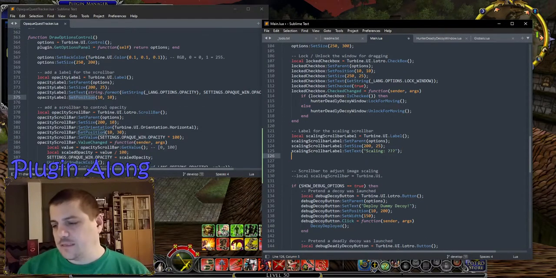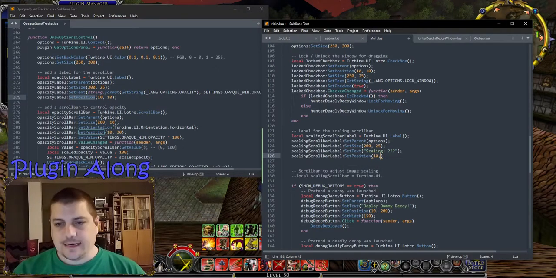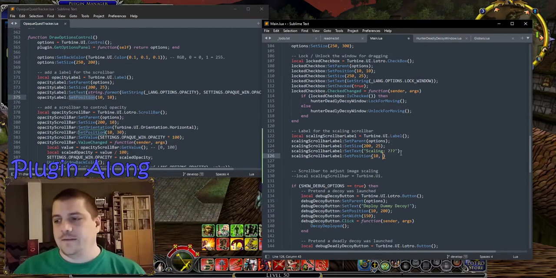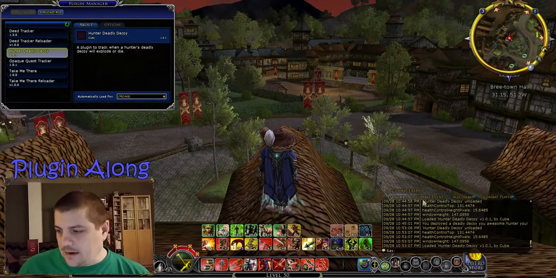Same thing as before. We're just setting it 10 pixels from the left because we want it to not bump up against the left margin. All right, 10. And then we want it to be below the checkbox before. We know that that was 10 pixels down, 25 pixels tall. So if we set this to 40 pixels down, it's going to be fine. All right, we can verify that we are good to go.